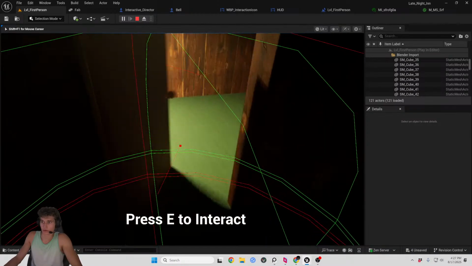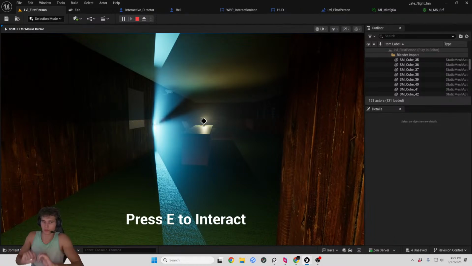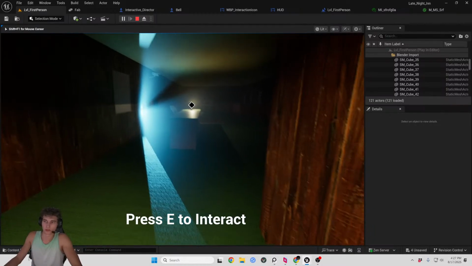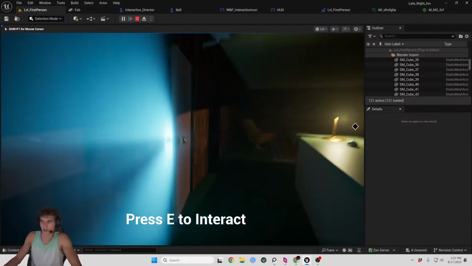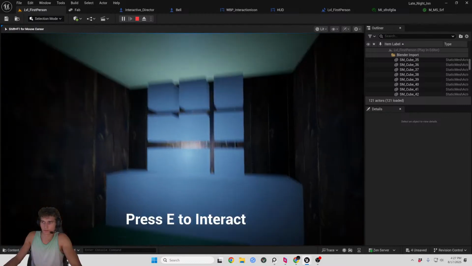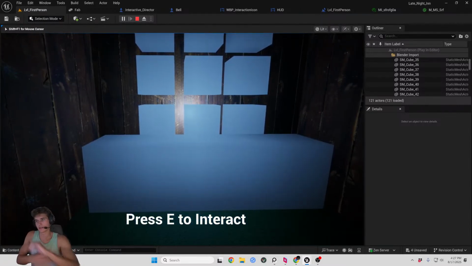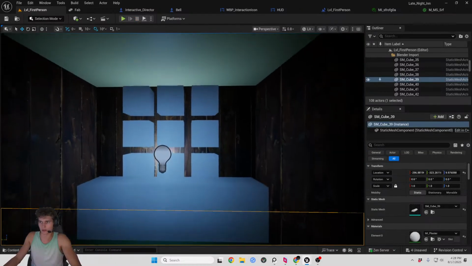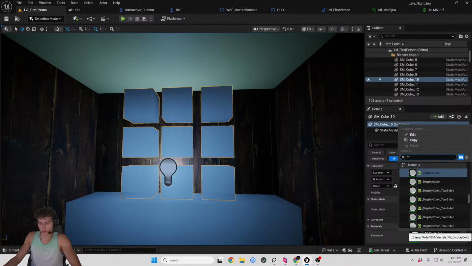Yeah, so you're going to open this door, and that door's going to have moved. And that's going to kind of be like the mystery of like, oh, what moved the door, right? So then we're going to come this way, go in here, and right now my idea is to kind of have it be like a security room with a bunch of security TVs. I don't know why this is the material that it is.